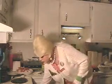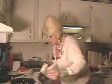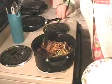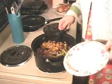We're going to go ahead and check on our corn chip pie. Wow, look at our corn chip casserole here, how cheesy and nice that is. We're going to go ahead and plate some.